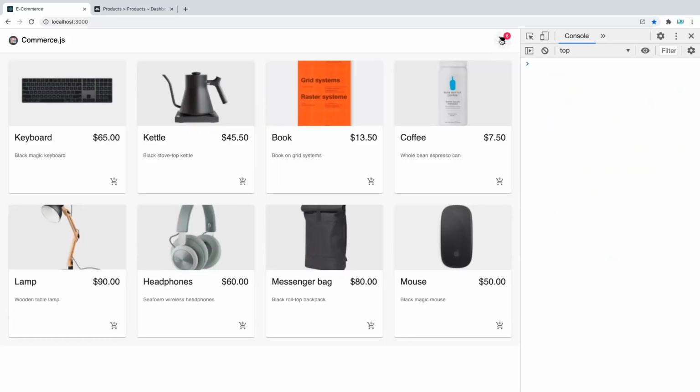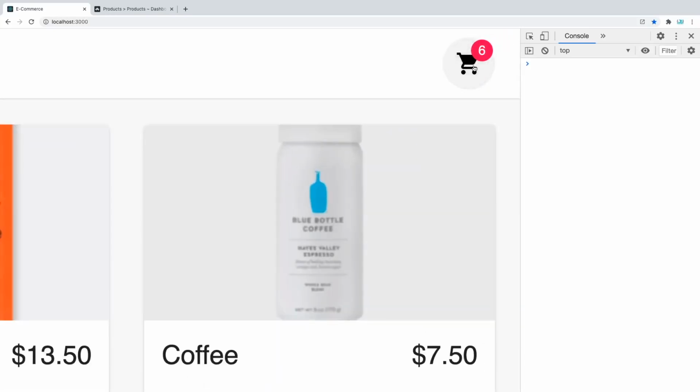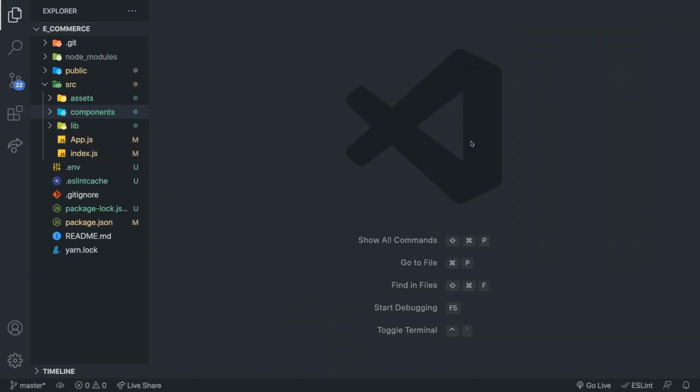Great, now we have the data for the cart, but what we have to do is create the layout for the cart. So what happens once we click on this button? We have to be able to see all the items that we currently have in the cart, and we have to be able to add more items, remove some items, or just head to checkout. Let's start with creating our cart layout.